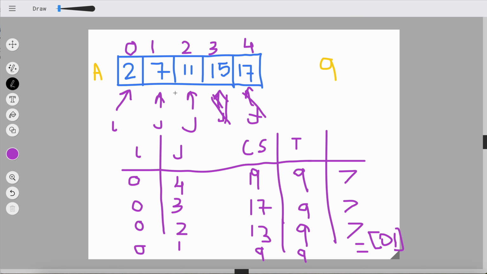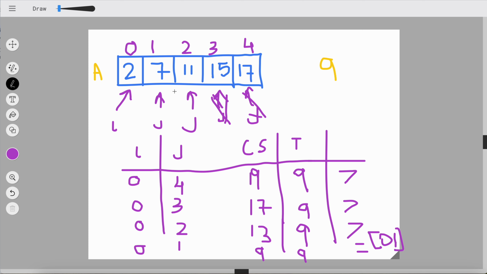An important thing to note about this is that the array should be sorted, because this approach works on sorted arrays only. If the array is not sorted, then we won't be sure whether the next value is greater or lesser than the current value. We are only sure about this approach if the array is sorted. If the array is not sorted, then we need to sort it first to apply this approach.